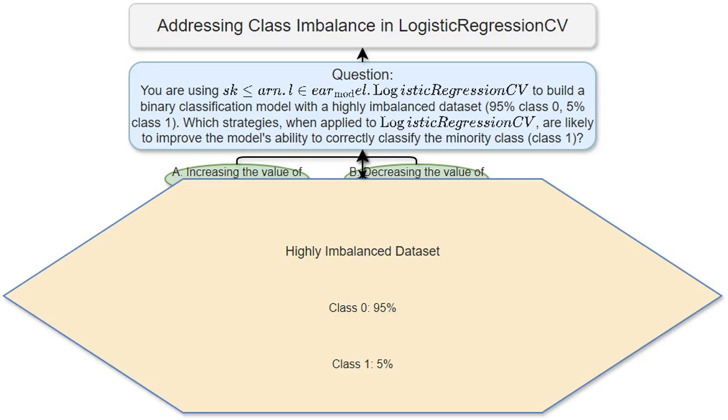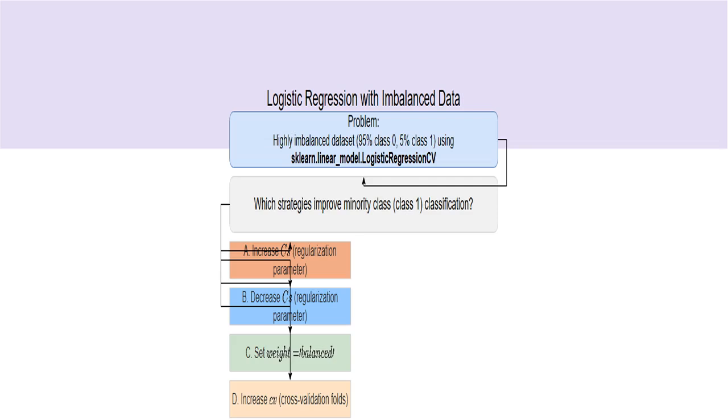This simply shows that the main problem is the significant difference in the number of instances of class 0 versus class 1. This disproportionate data distribution could lead to a model that mostly learns the patterns in the majority class, neglecting the minority class. I'm tackling a common machine learning challenge, building a logistic regression model with a dataset where one class has far more examples than another. That's class imbalance. We'll explore how to handle this using LogisticRegressionCV from Sklearn. It's a powerful tool but needs careful handling with imbalanced data.